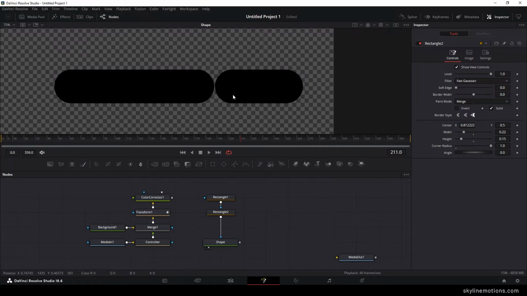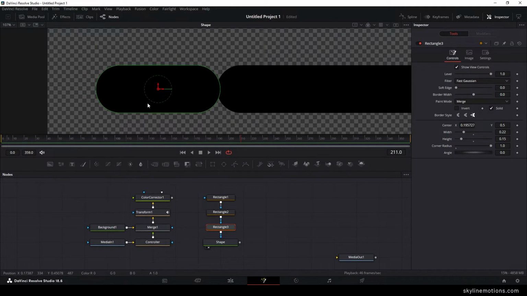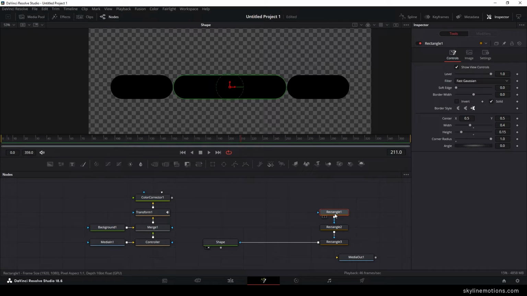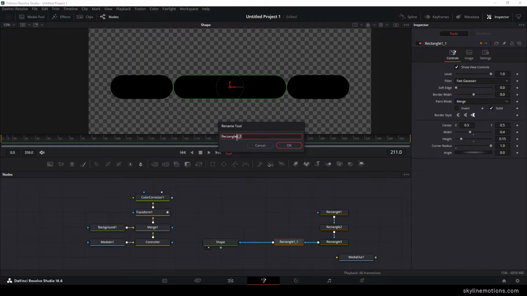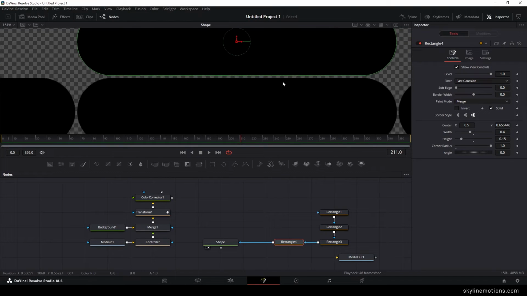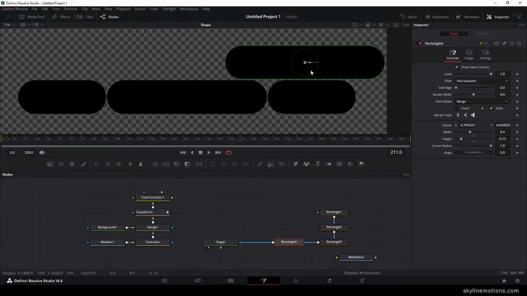And after that we have to create one more copy of this one. So this is the rectangle 2. Hit Ctrl C to copy, hit Ctrl V. I'm gonna rename it to rectangle 3. Let's drag and drop the rectangle right over here, just like that. After that we have to create a copy of this one. So this is the rectangle 1. Select the rectangle, hit Ctrl C to copy, hit Ctrl V again to paste. I'm gonna rename it to rectangle 4. Now you can place this shape right over here. Again we have to maintain a minor gap just like that, and then we have to place this rectangle right over here.